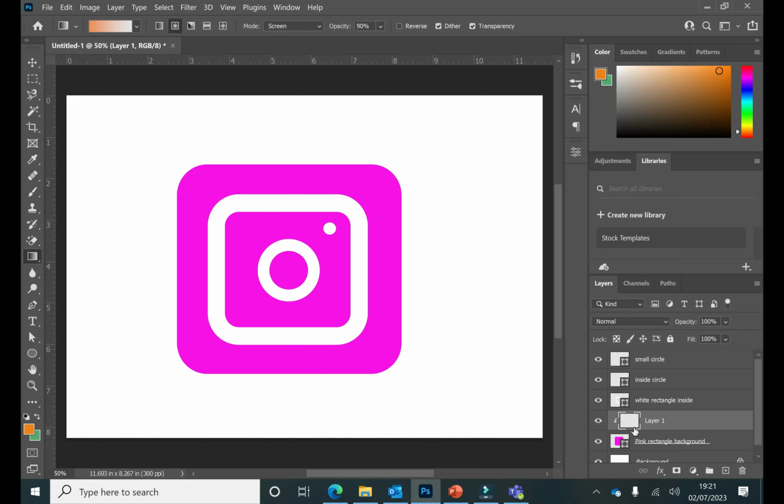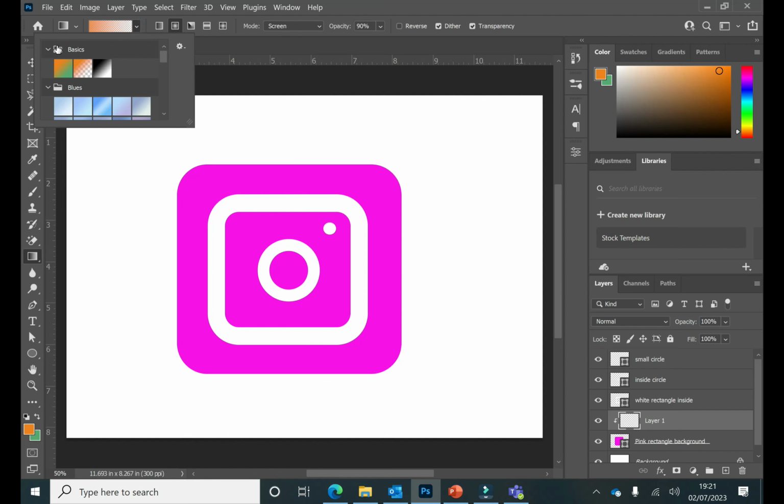So we're going to create a gradient clipping mask. So you'll see the next things I do will appear in this area here when I draw it on the screen, and that affects what's underneath it. So let's use the gradient. I've got my gradient tool over here. And then up here in the gradient properties toolbar, I'm going to click on the drop down. And if your folders are all collapsed and it looks like this, all you need to do is click on the basics. I want you to choose this middle one, because that means we're going from a colour to a transparent. And that transparent is recognised by those grey and white squares there. So we're going to choose that one there. That's great.